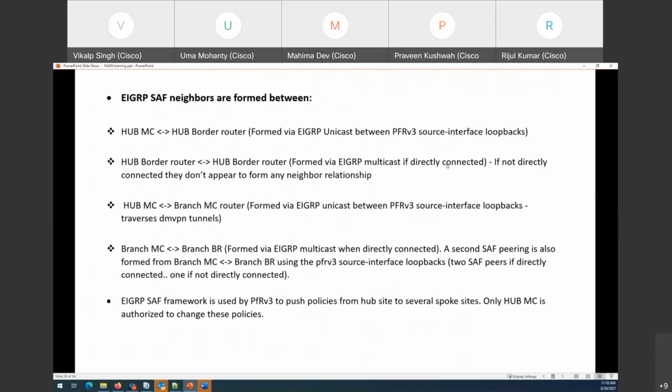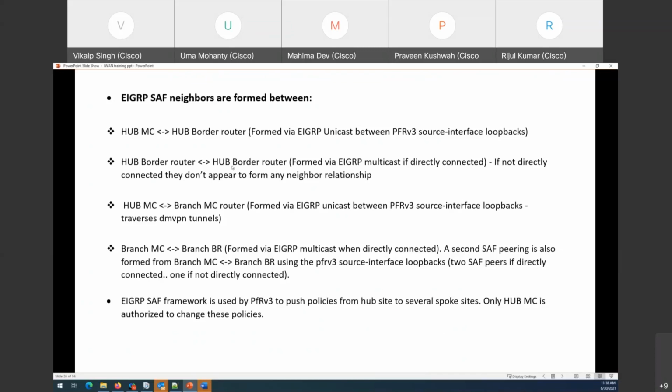If we have two hub border routers and we directly connect them, then if we check the output of show domain IWAN border status, we will see a tunnel zero also. That tunnel zero is basically built for this SAF neighborship between these hub border routers. If we don't have a direct connectivity, we don't have tunnel zero between these hub border routers.